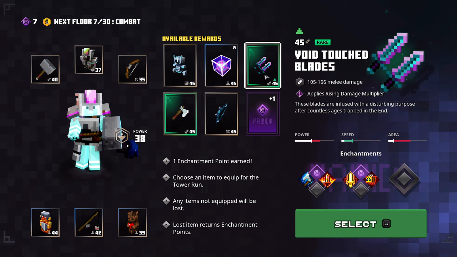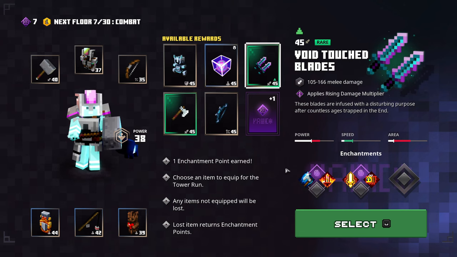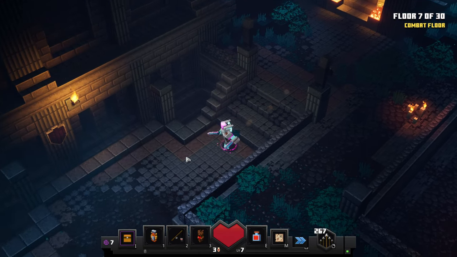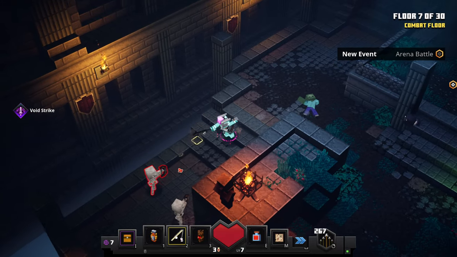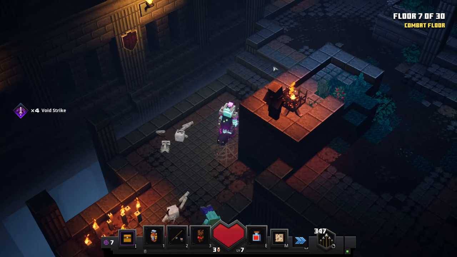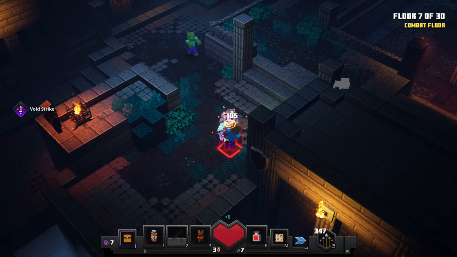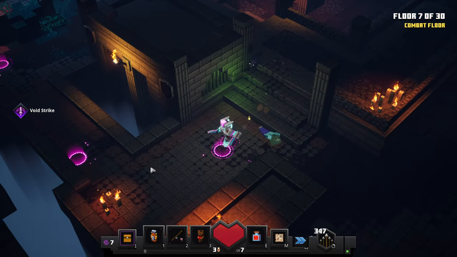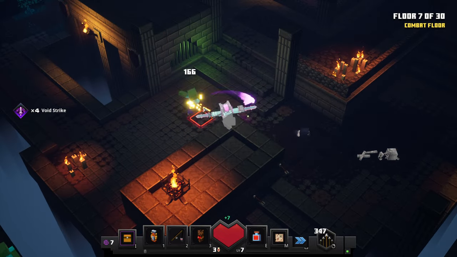Void Touched Blades. What is this? Applies rising damage multiplier. Okay, it also has sharpness possibly. And then 105 to 166. Void Touched Blades. Let's try it. Honestly, I haven't tried these before. I've never used this weapon, so let's try it out. Combo, not gonna lie. Not very far reach though. Which could be a bit of a problem. We'll see.